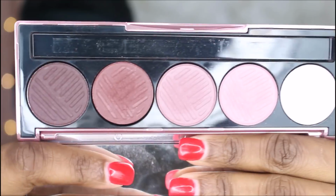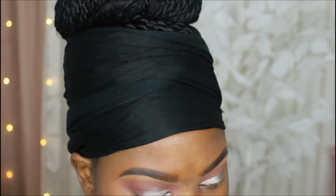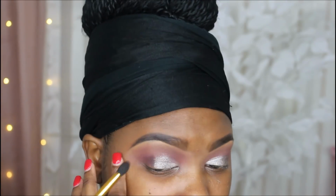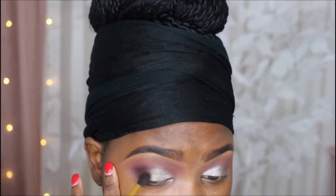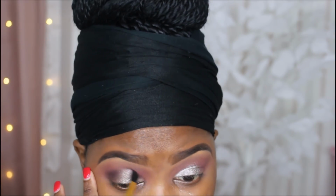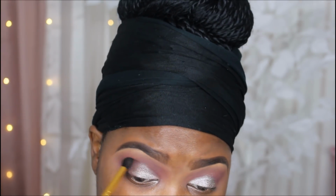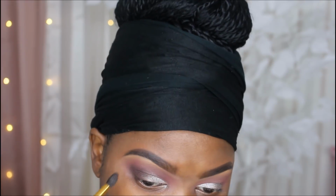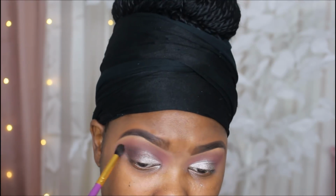Alright, next going into my Dose of Colors Marvelous Mauve palette. I'm going to use the shade Wine Stain, which is the darkest shade in that palette, because I didn't want to use a black. So I'm going into this Dose of Colors palette because this is like a blackberry shade. So it's still in that mauve tone family, but it's not an actual black. So that's why I went for this shade. And I'm just using this to smoke out the outer V.